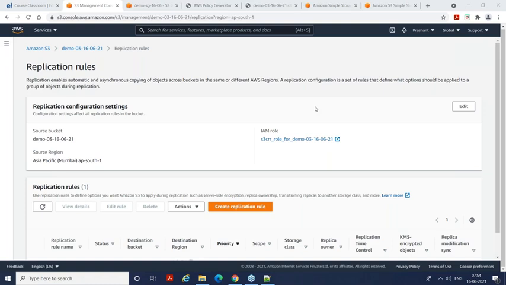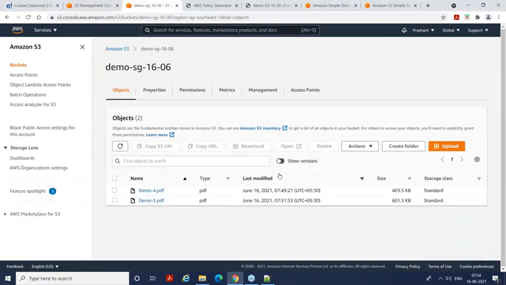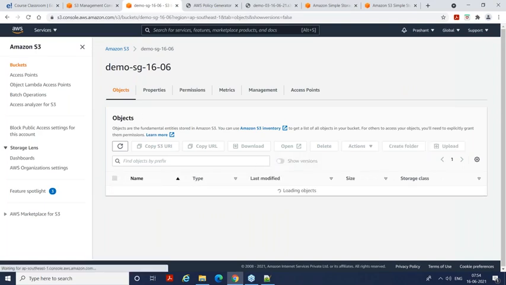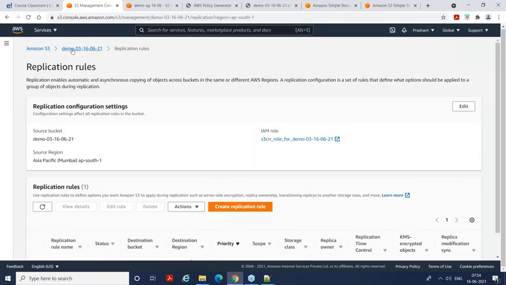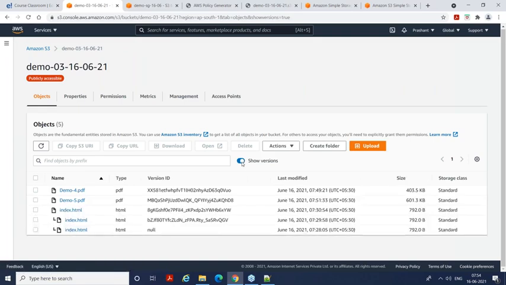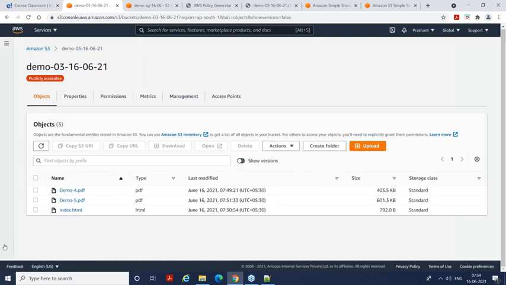Why? I'll tell you why the previously existing files are not getting replicated. There is a reason behind it. Whenever replication happens, it will only have one version of the file, whatever is uploaded at that point of time. Now in your previous bucket, for one object you could have multiple versions, so all the older versions will not get replicated. For that reason, whatever was existing will not get replicated. You'll have to do that job manually. Are we all clear?